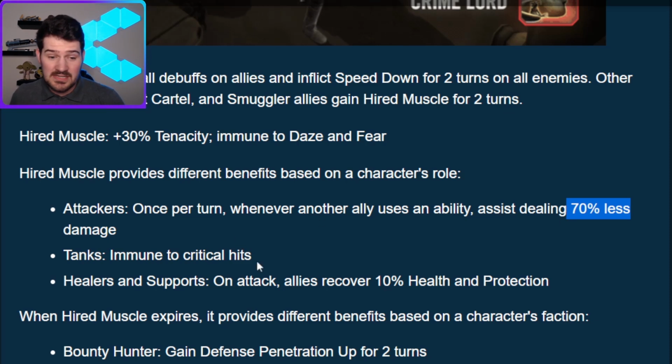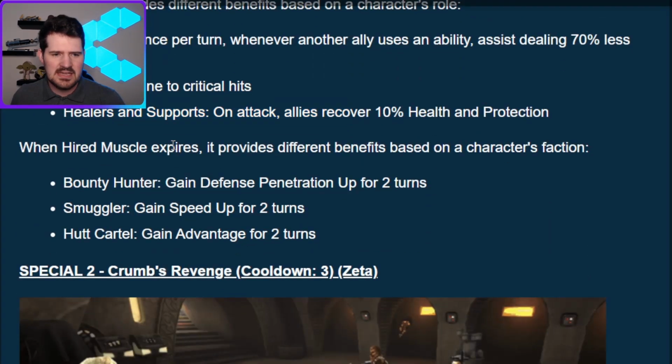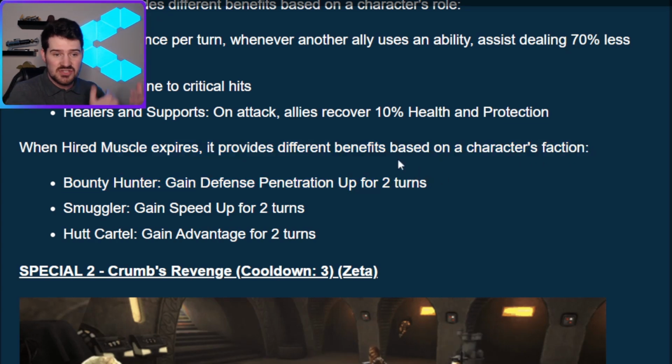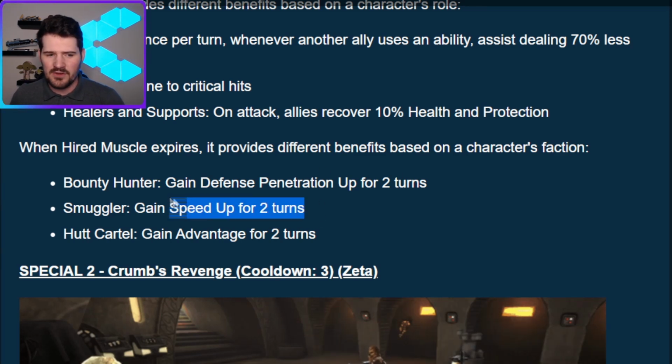Tanks are immune to critical hits. That is very nice. And healers and supports on attack always recover 10% health and protection. So that's kind of similar to Rally in a sense. And then when it expires, it provides different benefits as well to that character's faction. So while you have this new buff, Hired Muscle, attached, you're getting an immediate kind of payoff for what it's going to do. But even when it goes away, you're going to get something as kind of a parting gift. And again, we see speed up here for smugglers.